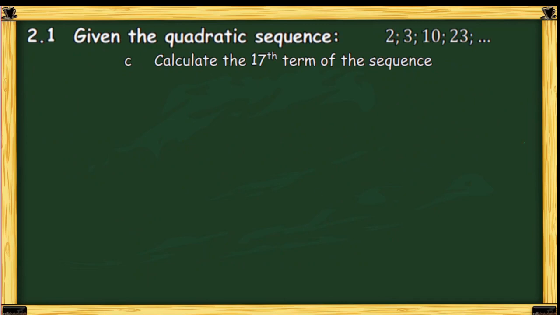Calculate the 17th term. These would be some of the more straightforward versions of these. So the nth term we have, but that's not what we were being asked to do. We want the 17th term, t17. It's going to be equal to 3 times 17 all squared minus 8 times 17 plus 7. And any trusty calculator will give you the value 738. 1 for subbing, 1 for your answer.